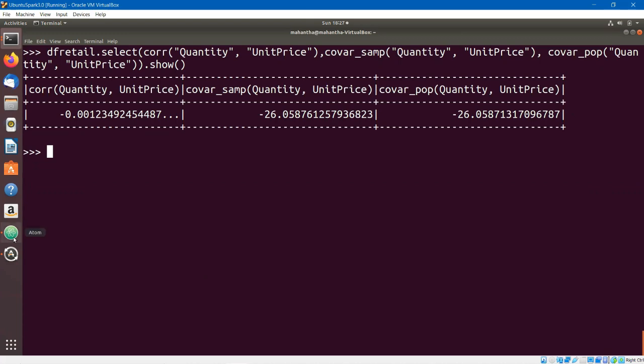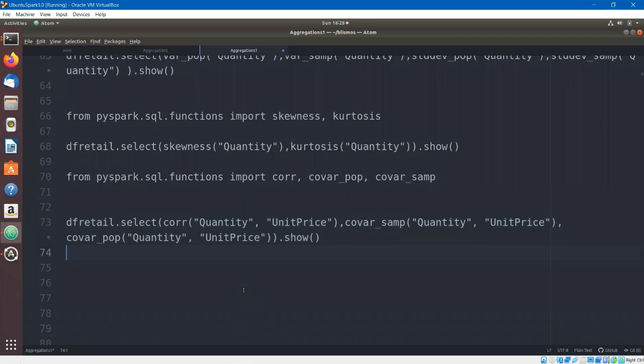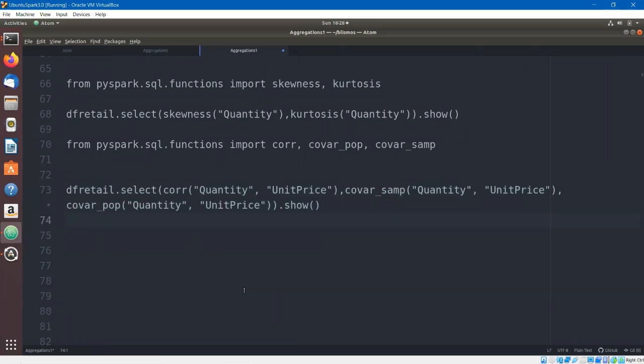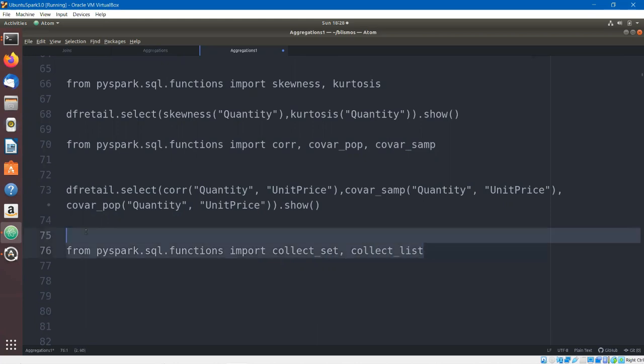The last thing we'll cover as a part of the hands-on is two functions called collect set and collect list. We'll explain them as and when we execute that. So let me import those two functions first. The functions are collect set and collect list. I will import them first.